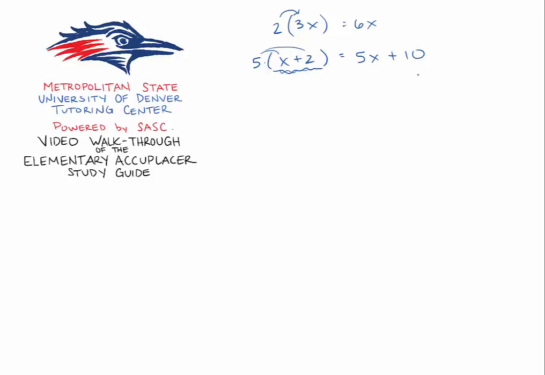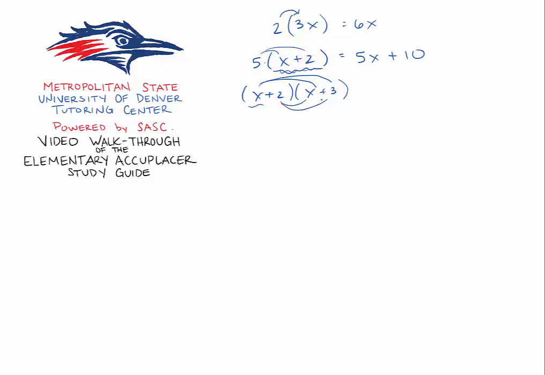So distribution is basically multiplying groups of things together and making sure you multiply all the things correctly together. This one's not too bad, and that's mostly what we're going to see in this section. But I'm going to dip in a little bit farther, though we're not going to go into this in the practice problems. If I have x plus 2 and I multiply that by another group, say x plus 3, this is a time where we really need distribution, and we needed it in the previous problem. In this sense, I would need to make sure this left-sided x hits everything over here, the x and that 3, and then this 2 also hits everything over there, right?